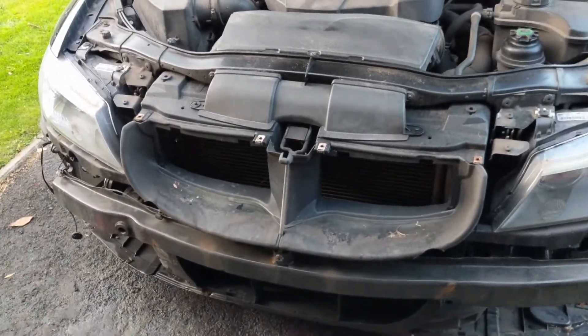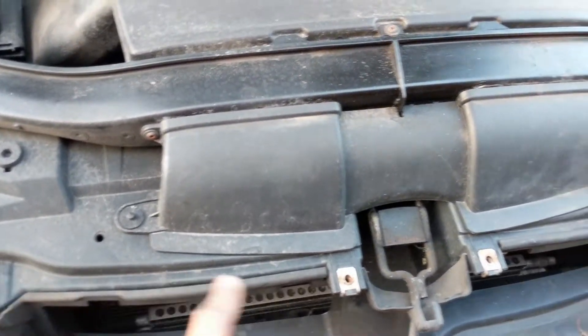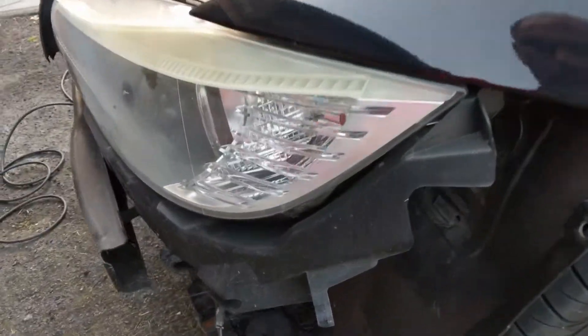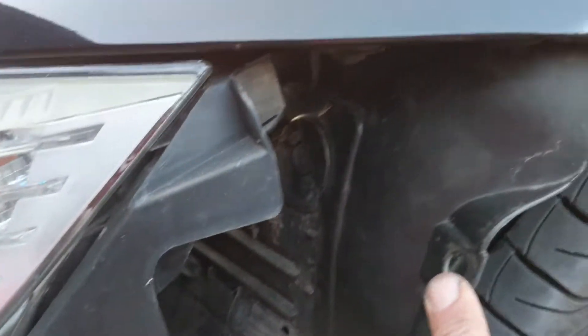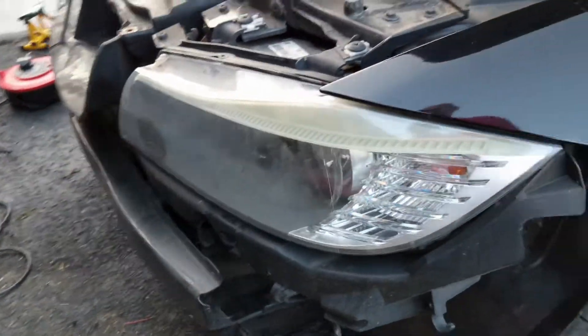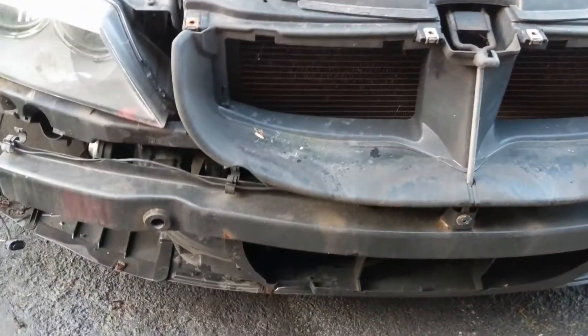So next stage of painting — we've got the bumper off. It's held on by four T30s, I think — T40s along there: one, two, three, and four. It has three here on each side — one, two, three — which is the mudguard to the bumper. And it has two on each side which are really difficult to get at, back in here somewhere. There's seven on the bottom. So that all came out fairly easily. This all looks okay — got a little bit of rust beginning to show in a couple of places, but for the most part that looks okay. All the bolts have gone into a de-ruster.